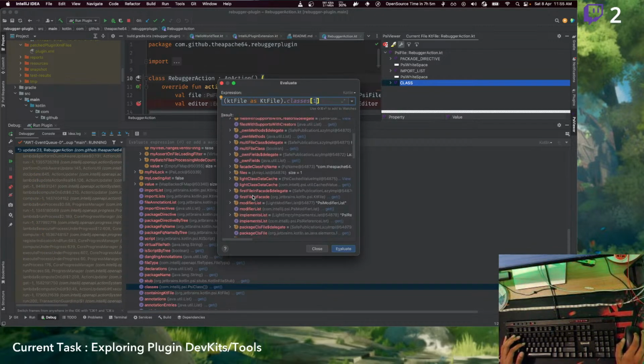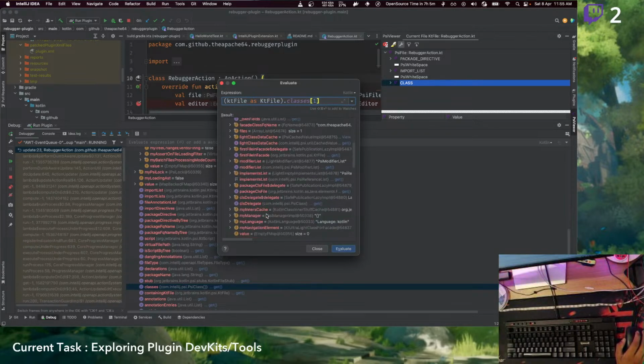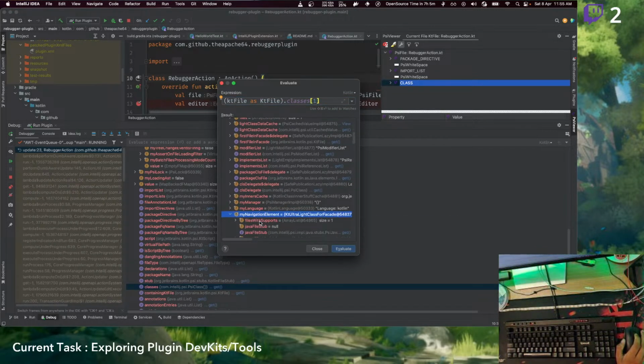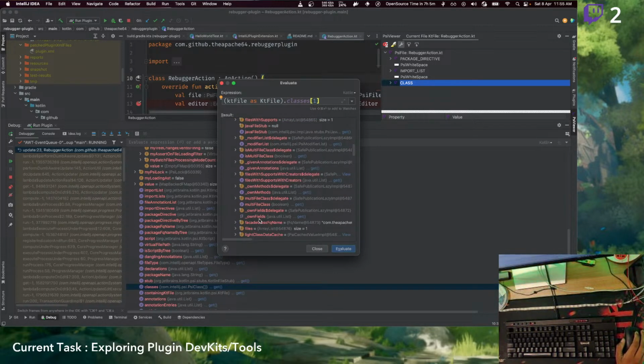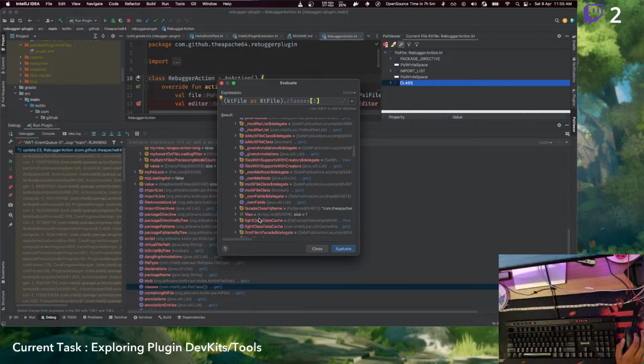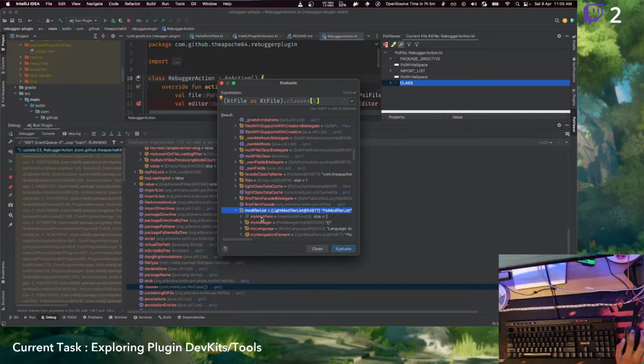On field slide class modifier list. Package. Public final. We are getting something. It's a modifier list.